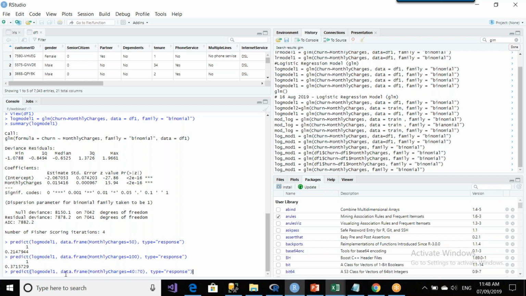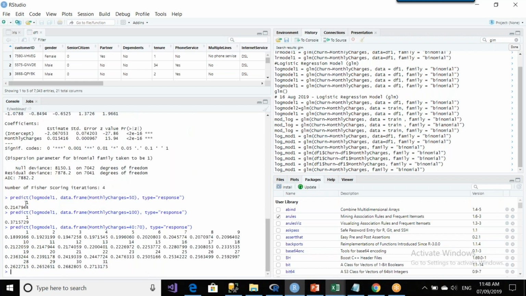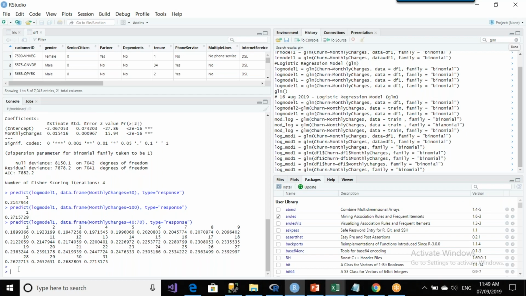So it is giving you each value 40, 41, 42, 43, 44, like that. The first value is taking 40 as the monthly charges, the second is taking 41, and the last, the 31st value, is 70. So here you are getting a probability. When you have monthly charges 40, then 18% is the probability. When you have monthly charges 70, then it is a 27% probability. For 69, it is 26.82% probability. Like that you are getting that kind of result directly from your model. So that is the case basically.